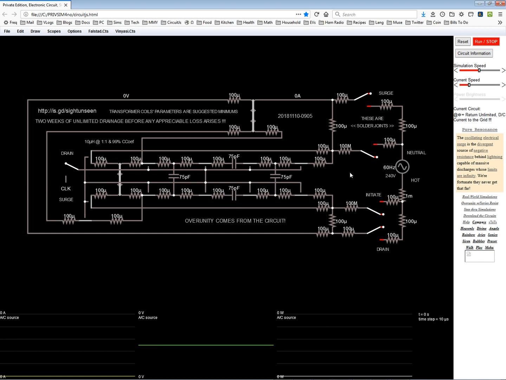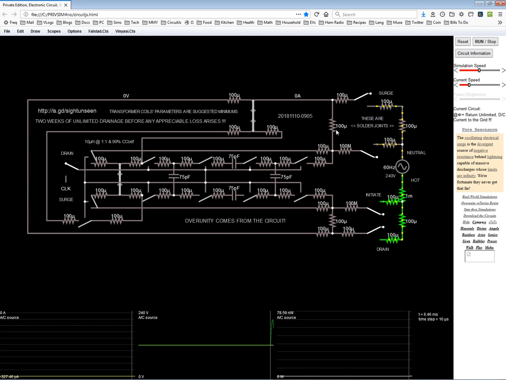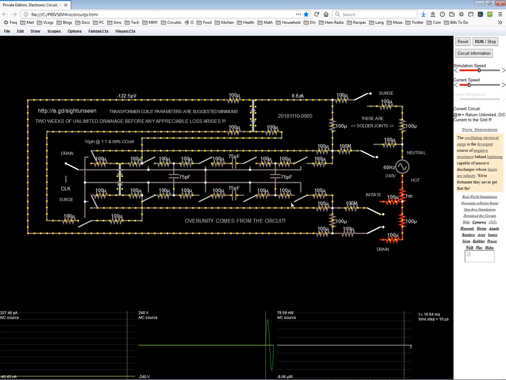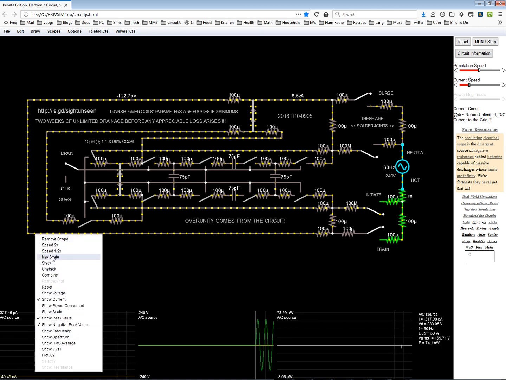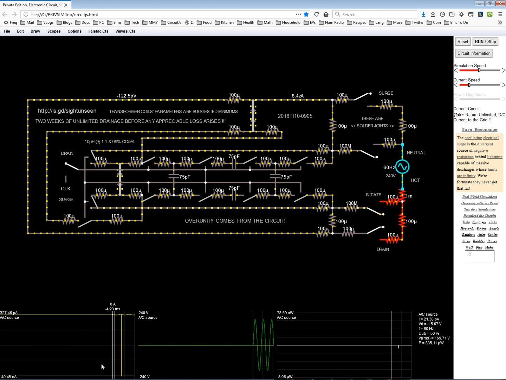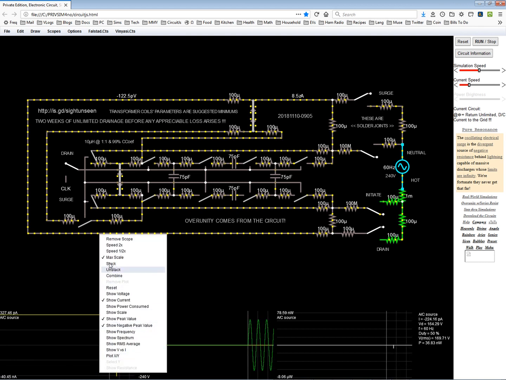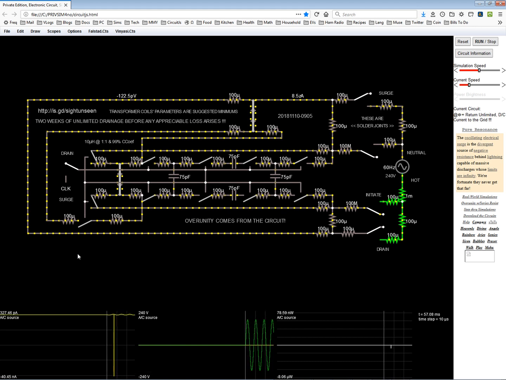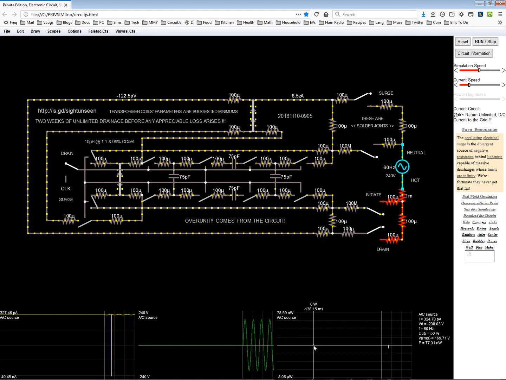Anyway, let's run the circuits. I'm showing you how to run it. It comes on, and the first thing you do is give the circuit a charge, and you don't give it much. You see here, negative 40 nanoamps down here. If we did maximum scale, you see a spike here of negative 40.5 nanoamps, but I usually don't like to have this go maximum scale. Or maybe I should. Then you can see the scale.